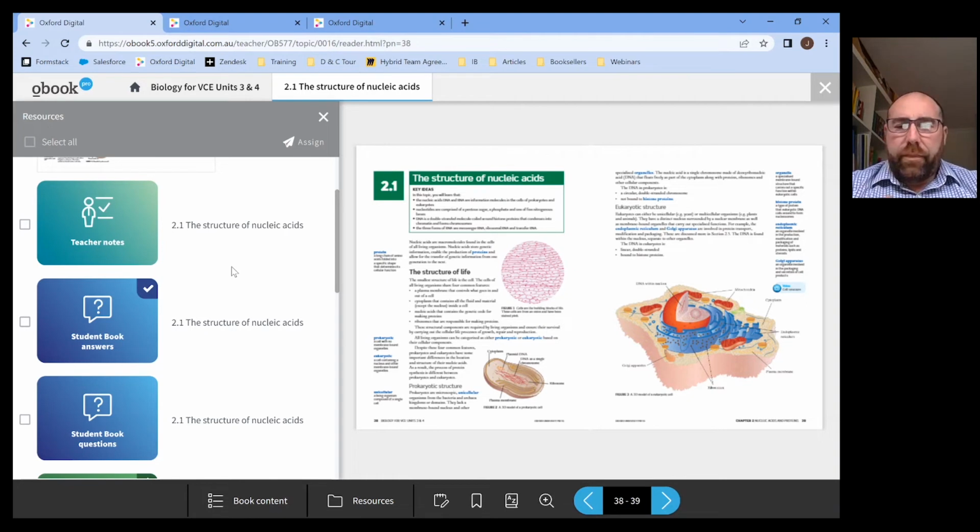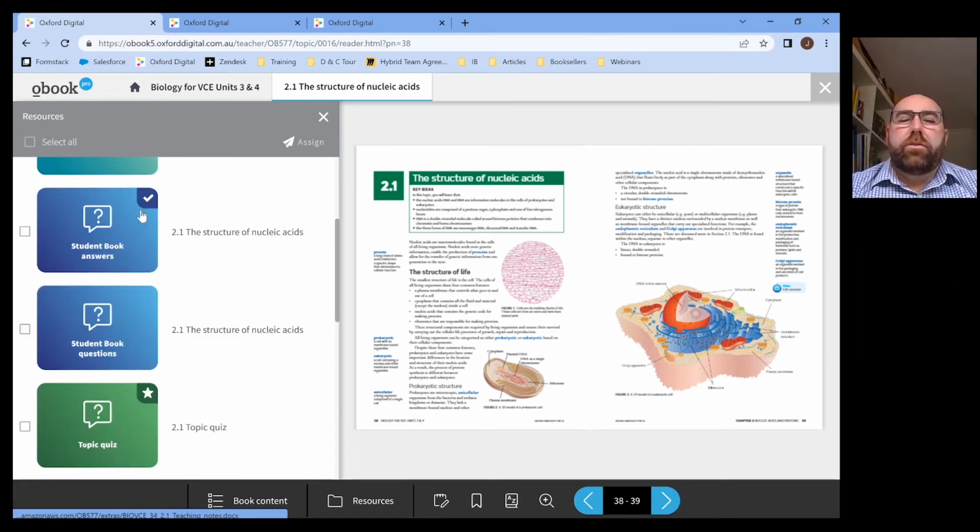So having teacher notes here just, again, pulls back more of that time that you don't have as a teacher. We know you're time poor, so to make your life easier, you don't have to go and find a million things to plan, to organise, to teach a particular topic. You've got it all here for you already, and then you can focus on what's more important, and that is your teaching and your students' individual learning.